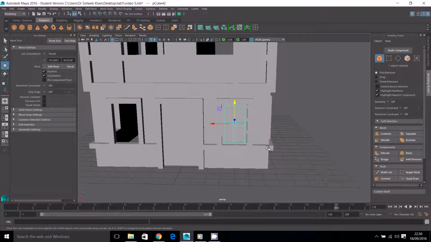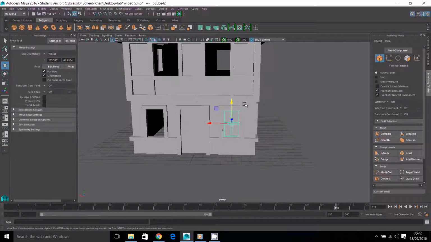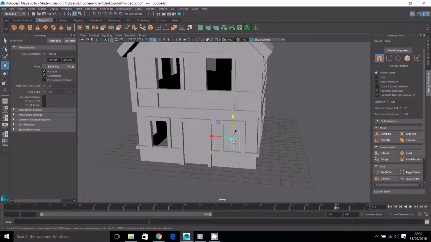I'm happy with that. Because the windows weren't created, one of the things I can do is use this as a reference point and fit these to the same kind of size of windows. But rather than doing that, just to save some time, I'll scale these windows to the sizes of these shapes that I've created before.